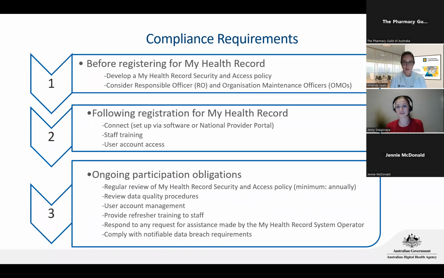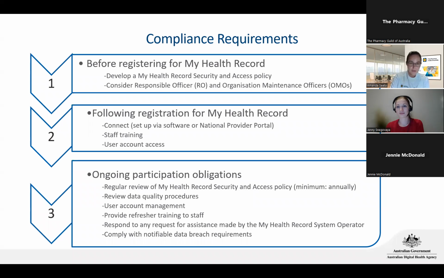So I'd like to think that most of you who have joined the call tonight have already registered and are using My Health Record, but it's just good to go through all the steps that you need to complete beforehand. And just in case you've connected to My Health Record and forgotten to do these steps, it's never too late to do that. So as Jenny said, there's a range of obligations for organisations to meet, and one of the first is to establish a security and access policy, and it's really important to have this policy in place prior to participating, if possible, and because you are required to declare that you have this policy in place before you connect.